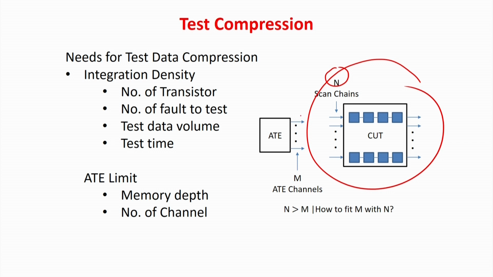And ATE is called an automatic test equipment. It has say m channels. Generally it happens that m is always smaller than n, because the circuit may have 1024 pins or more, a higher number of inputs like 100 inputs, 200 inputs may be there to test a circuit. Basically n is the number of parallel channels from which you can apply patterns to a circuit, and m is the ATE channels.